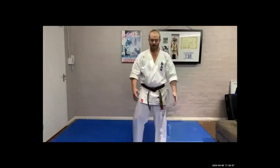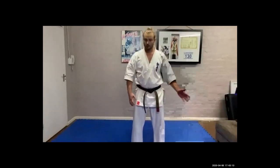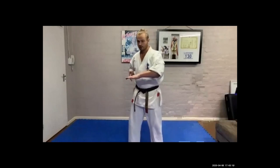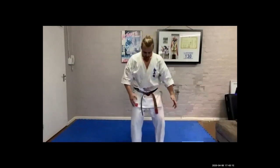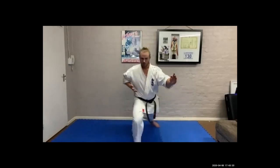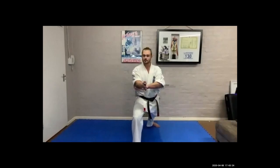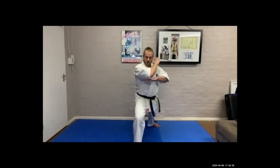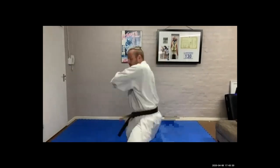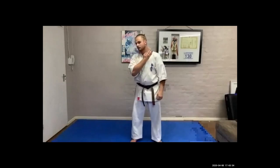Okay. Second combination I'm going to be teaching you. Same application, somebody's grabbing you. You're going to block: oroshi uke, nukite, zenkutsu dachi. Stepping back, blocking, one, two. This hand that's in front, imagine somebody grabs up onto it, around, stripping, striking tetsui against the person, either their neck or to the body.